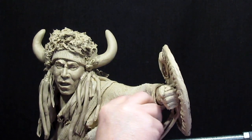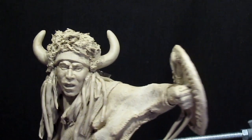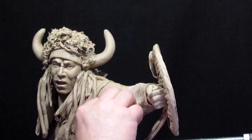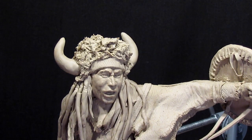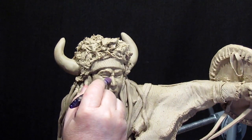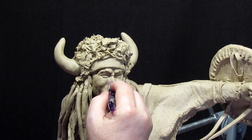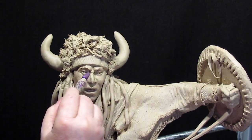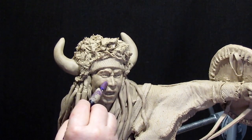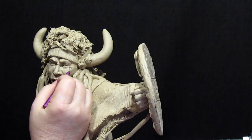An uncle of mine, who is one of the top sculptors in the country as far as I'm concerned, is a master of texture. Now I wish I could tell you you could buy these tools, but she's retooling. She used to make these by hand, and so she hasn't got them ready yet for sale, and it's just a great little tool. It's like having a special little finger that doesn't stick to clay.